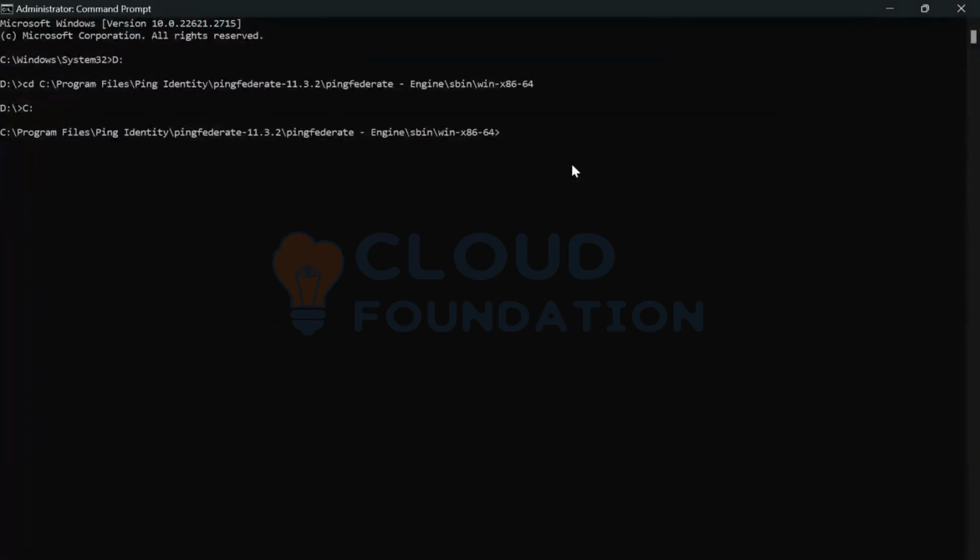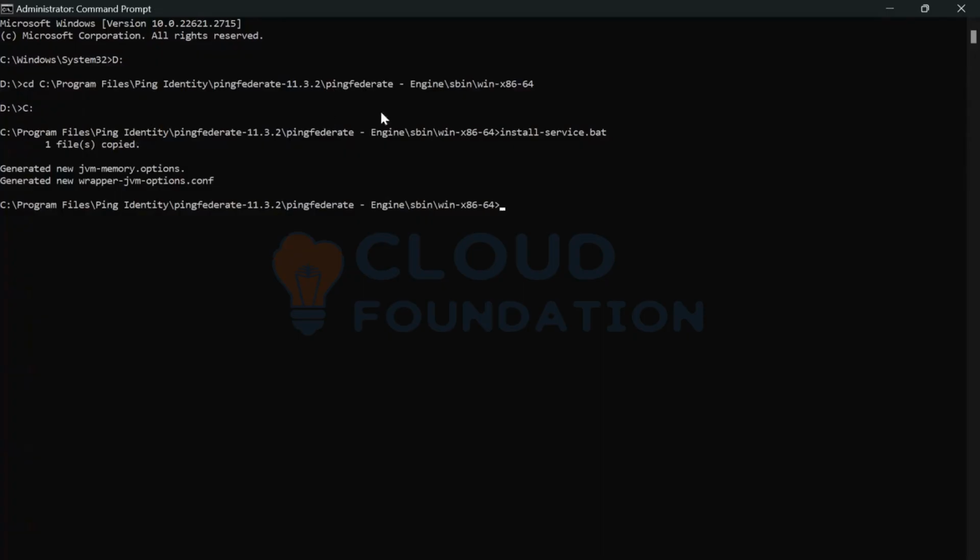Install live and service bat. It's only called engine folder, right? It's one file copied. Can you go back to the... It's installed actually.